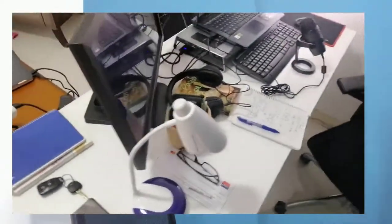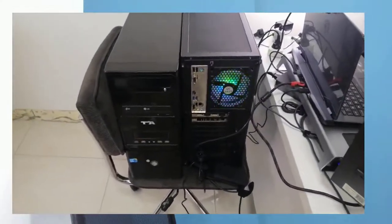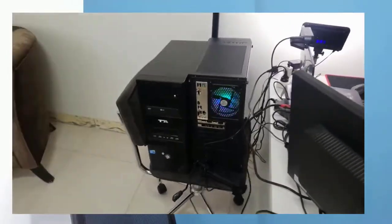Before we start, let me show you this. I will turn on the camera, start recording, follow up with me. This is my desk, a lot of stuff here. You can see here I got two new desktops that I wanna use to test mining different cryptocurrencies. Let's go back here, boom, sit down.